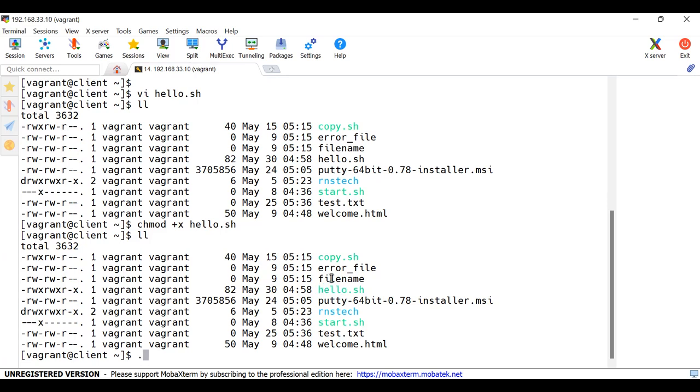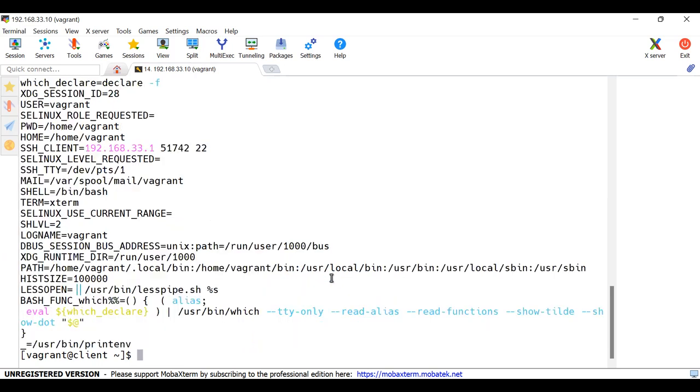Go to that location and you can use ./ where the dot represents the current directory. So in the current directory, the file we have is hello.sh, and we would like to execute that. Normally in Windows you can directly give the file name, that is PowerShell scripts or batch scripts. But on a Linux system, use dot slash to execute the script.